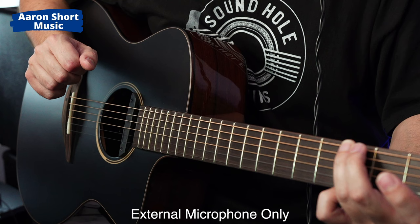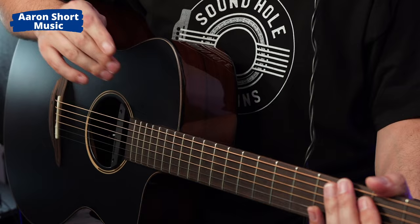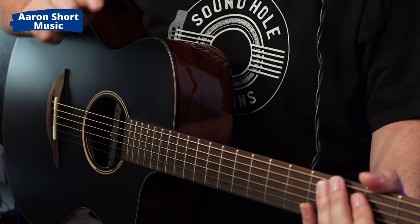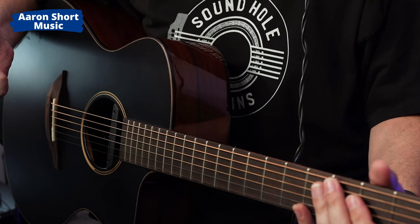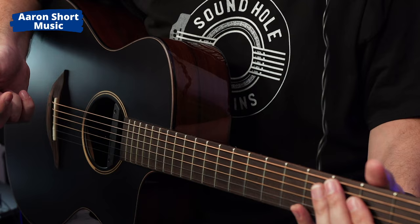Just want to add today, if you hear any buzzing, it's probably because this guitar ships with a different gauge string to what I normally use and to what I've put on here since. It even ships with John's own tuning, which I don't even know how to play in. And obviously that means the guitar is set up for those strings and that tuning. Again, I think it's great because it just shows what a true signature guitar this is. But bear that in mind, when you get the guitar, you may need to set it up for the new strings, if you change them.